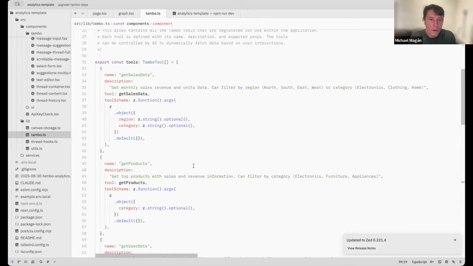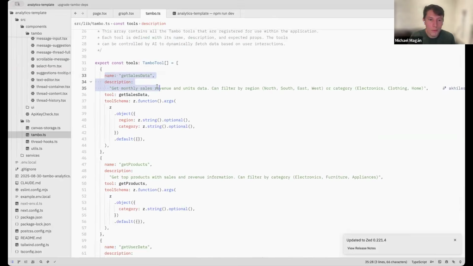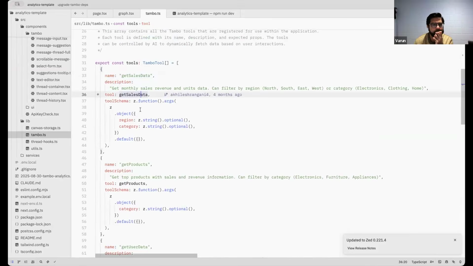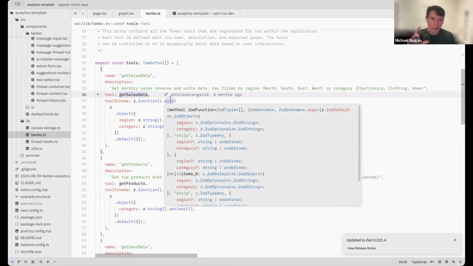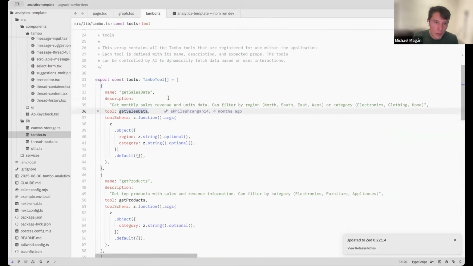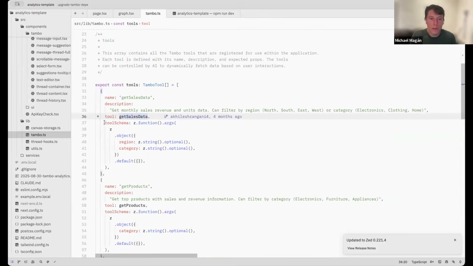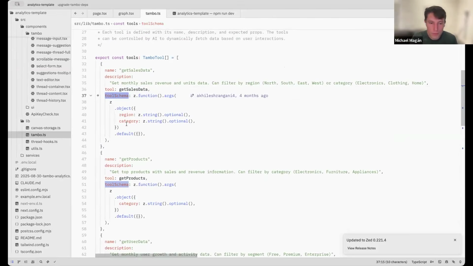Let me share my screen again. Yeah, so it looks just like this. It looks very similar to registering a component. The main difference is that you have a tool and a tool schema. The schema has the values that can be passed to that tool. Actually, in our 1.0, we're replacing tool schema with input and output schema, which is more similar to MCP and OpenAI. But you can think of tool schema as being very similar. Basically, this is the args of your function.